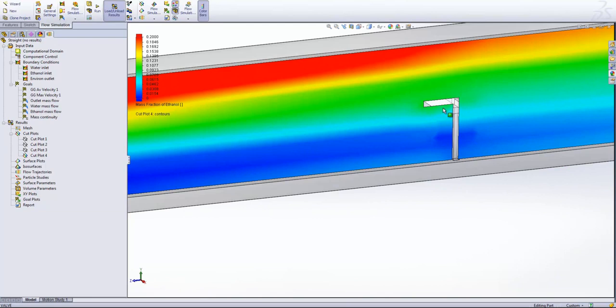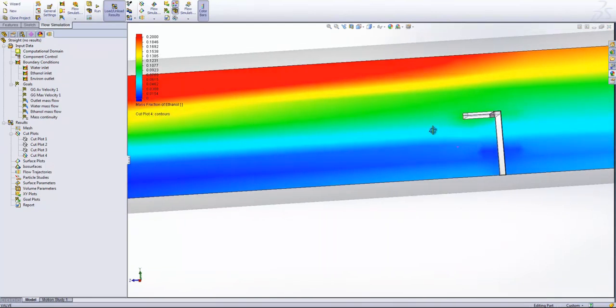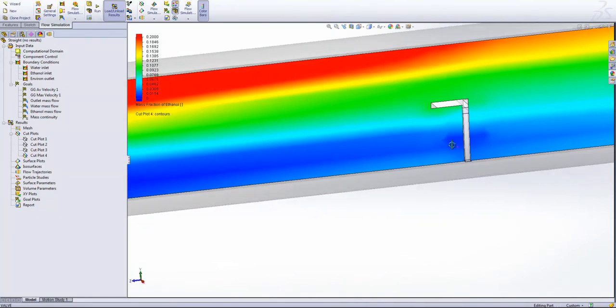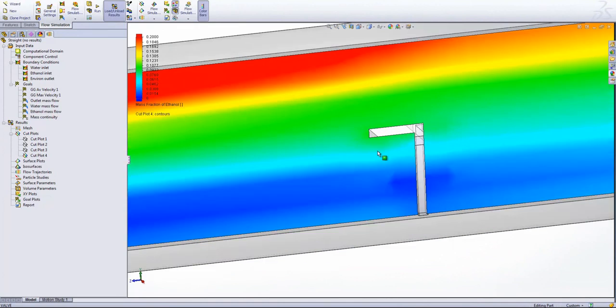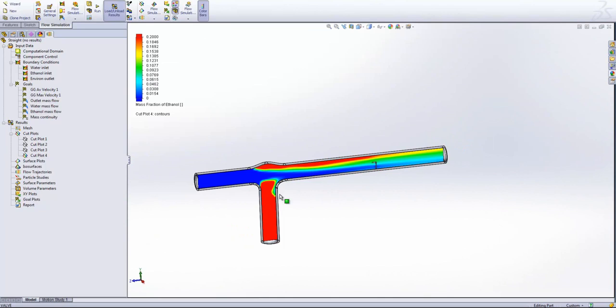What we can see here is that in actual fact the sensor is in a green portion of the flow, but there is a gradient of mass fraction somewhat near to that sensor, and if the flow is anything like it appears to me to be fluctuating, then we can expect to see that gradient moving up and down and around the sensor and causing those values to fluctuate and be less accurate.